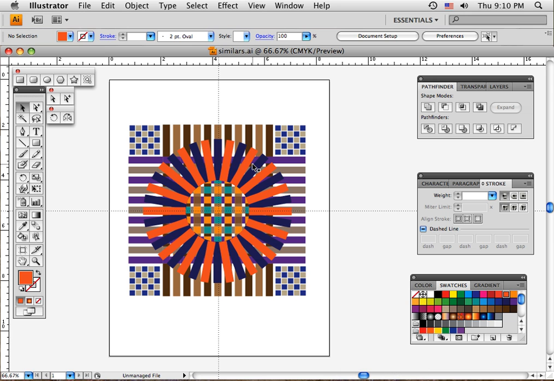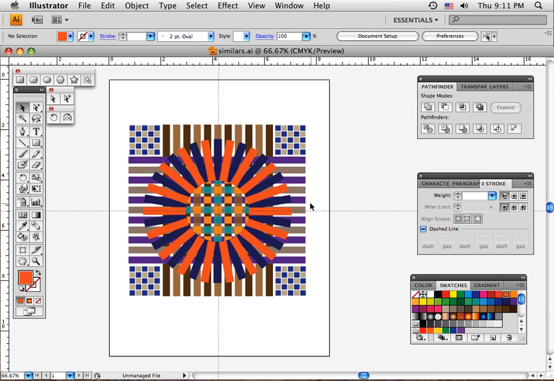For example, what you're seeing here is a very colorful and busy bunch of shapes. And if I click on these shapes, you can see that there's a number of different colors and a different number of things that aren't grouped together and they're just there. Now, for example, let's say I didn't like that orange color and I wanted to change the color. I would have to select each one of them with the shift key down and go around and select each one of them. You can do it, but that takes a while.